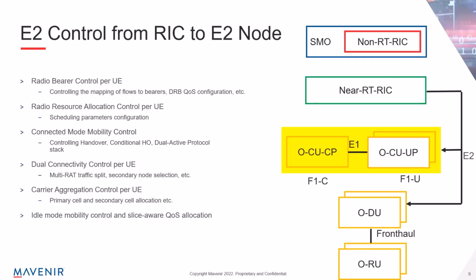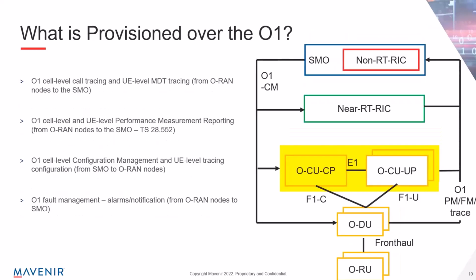So this kind of intervention and UE-level actions can be taken by the near-real-time RIC. The other part is the O1 interface. The O1 interface is mainly interacted with by the SMO. It mainly collects information like the raw counters from the DU and the CU. As you may understand, when we are measuring network KPIs, you collect, say, the number of dropped calls, the call success rates, and the data rates of that particular cell. Those kinds of PM measurements are collected by the SMO and fed into the non-real-time RIC.